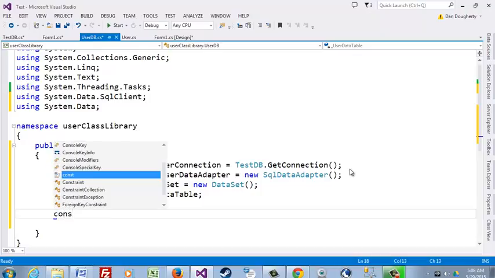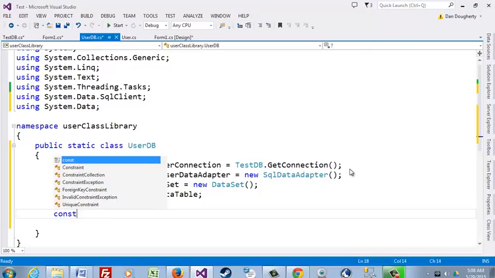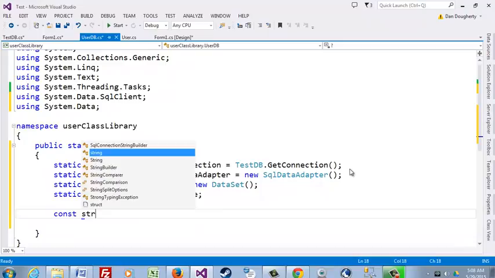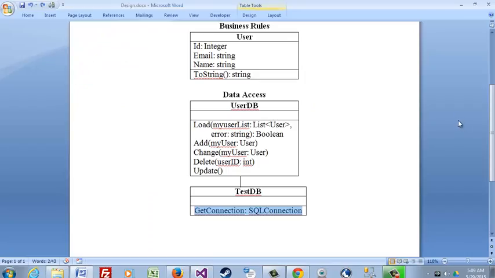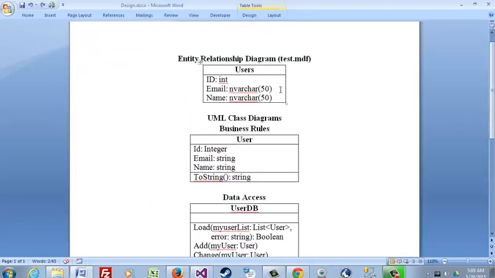So I'm going to say a constant, and all of these are going to be constant strings. The first one is going to be user, and this is going to be the name of the table. The name of the table, remember, from our entity relationship diagram, is users.